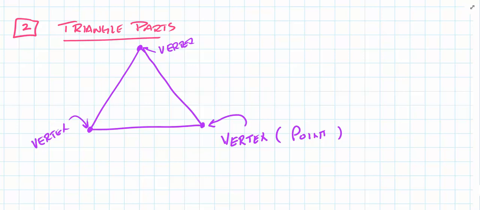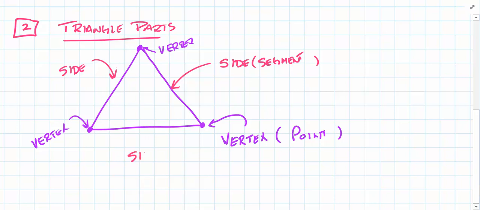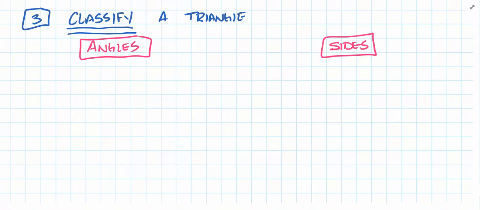The other parts I have are the parts in between the vertices, this part right here. See it? That's called a side. And how would you classify what a side actually is? It's a segment. There you go. Have I talked about sides yet? We talked about the sides of an angle. That's what we did. And then we have a side here. So every triangle has 3 sides and 3 vertices. Fair enough?